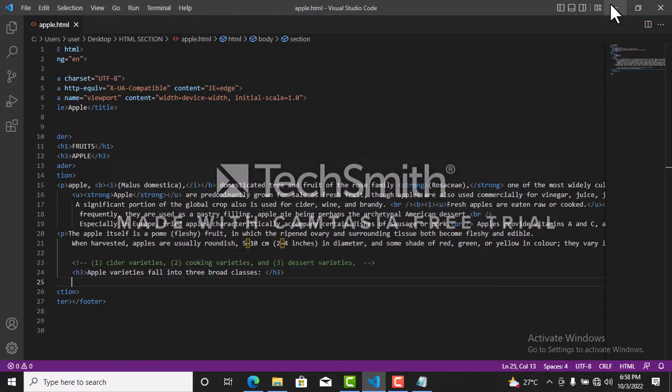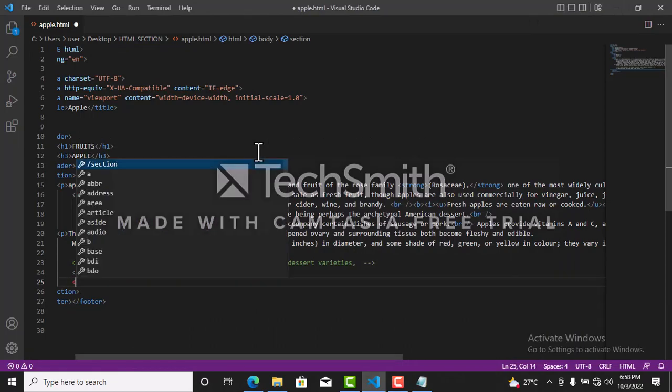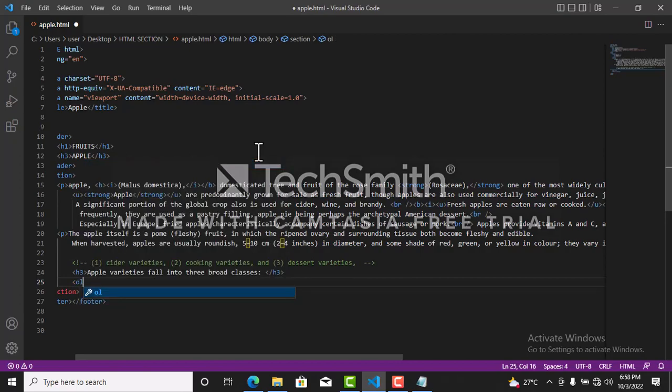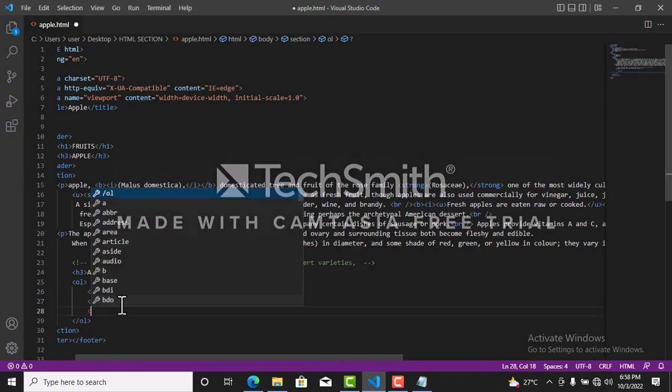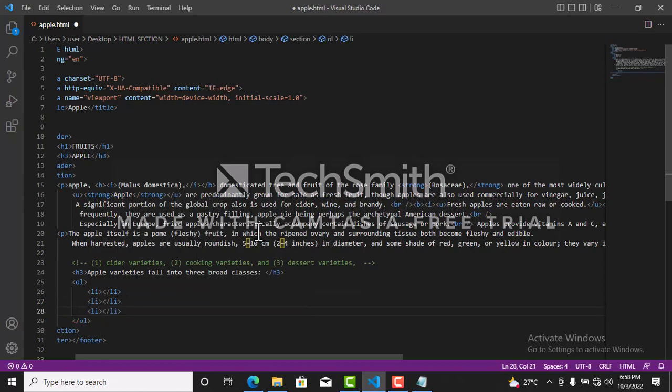So now I'm making use of the ordered list. I told you we are going to make use of the OL tag. Then under the OL, it takes in LI. LI stands for list item. So the first list, we have the second list, we have the third list.